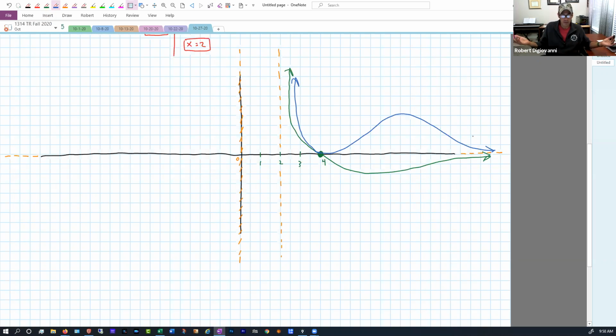I don't know. And there's nothing to say that it didn't go down instead of up and then come up here and flatten out. So there's a lot of things that are still uncertain. To remove that uncertainty and figure out exactly which case it is, what we have to do is pick test points.